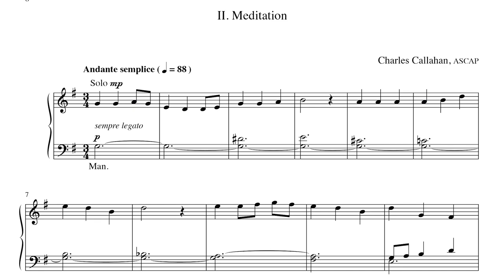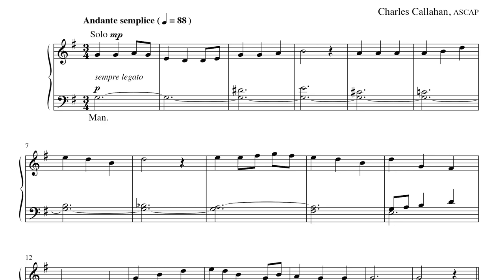Tell us a little more about that one. Well, there are two pieces that I'm going to play from there. There is the Meditation that is really quite beautiful, and I think really quite expressive. It really pulls at your heartstrings. I could see the mother of the bride going down the aisle to this Meditation, tuneful and very melodic.